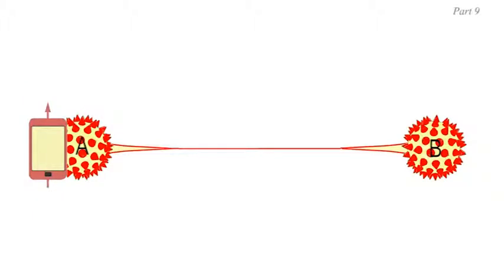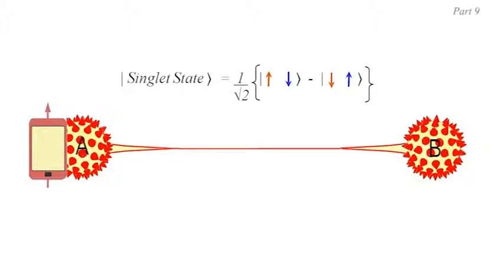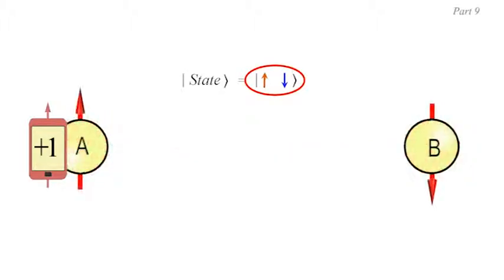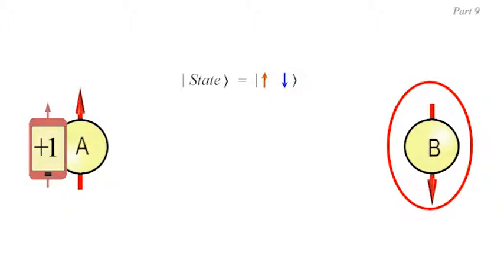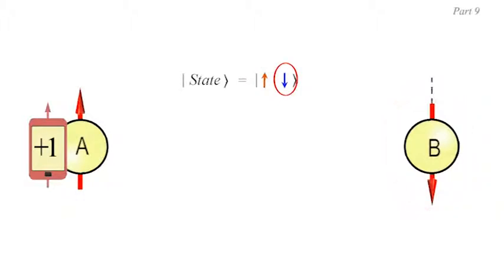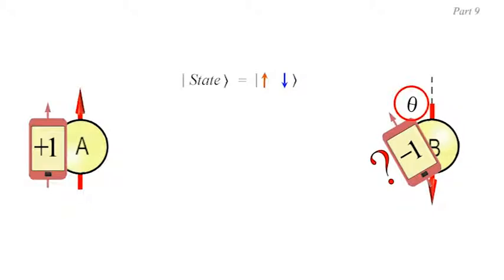That is standard for the singlet state, which can legitimately be written like this. And the half, of course, comes from the square of the coefficient of this term, which shows spin A is up. After that measurement, the state collapses to this and becomes simply up-down, in which case B, of course, is now definitely pointing down in the negative z direction. This means that the probability that B will be measured as -1 by this device, which is at theta to the z-axis, is cos squared theta over 2. Again, that is a standard result from what we have previously discussed.